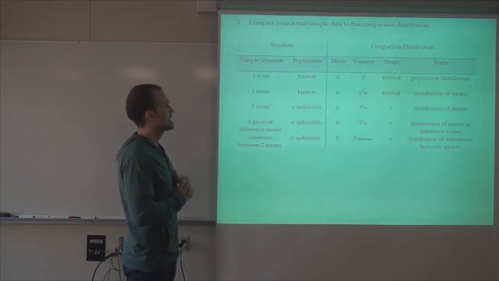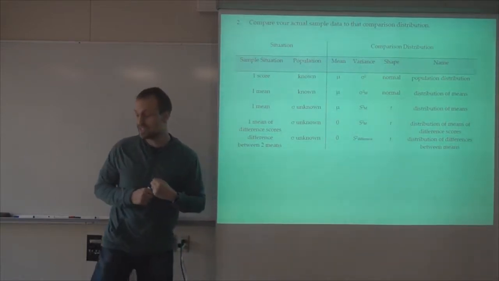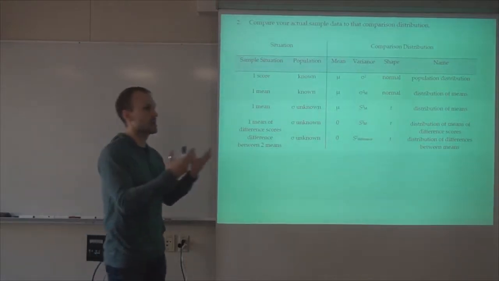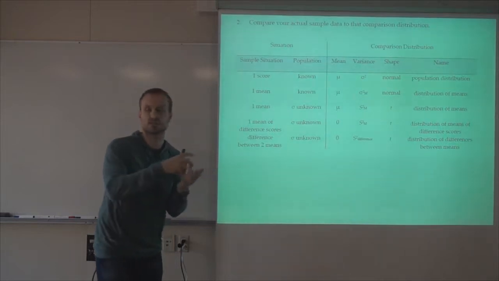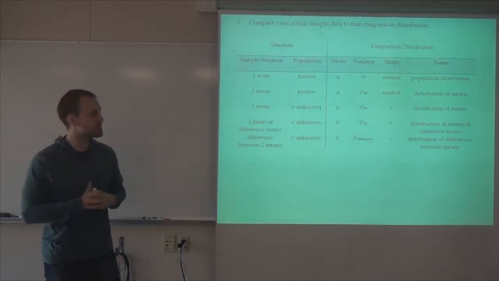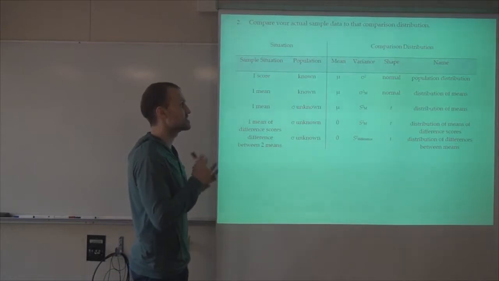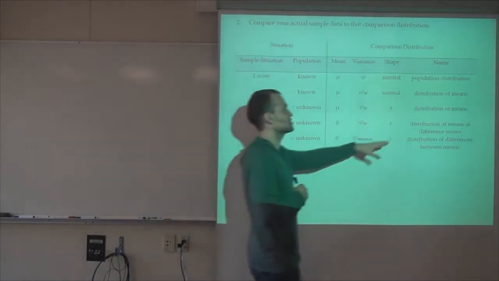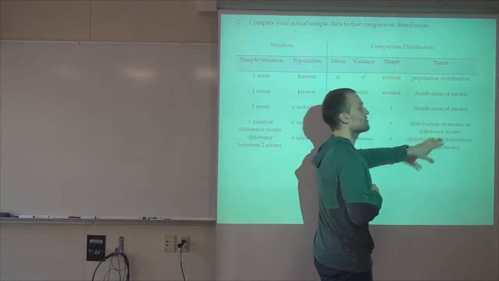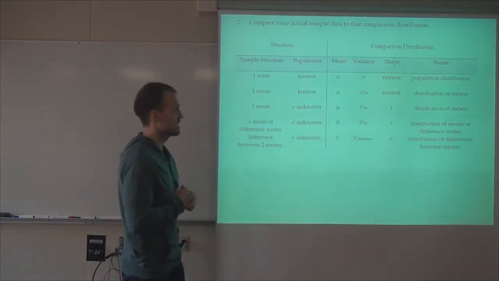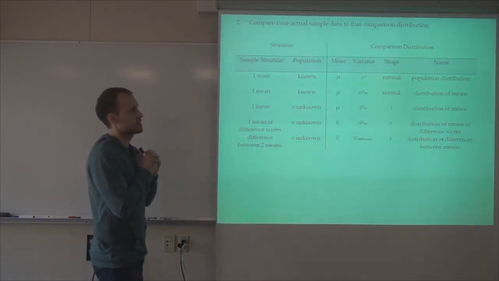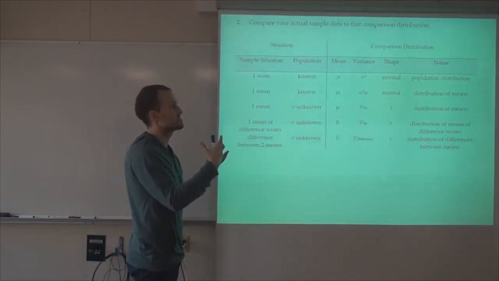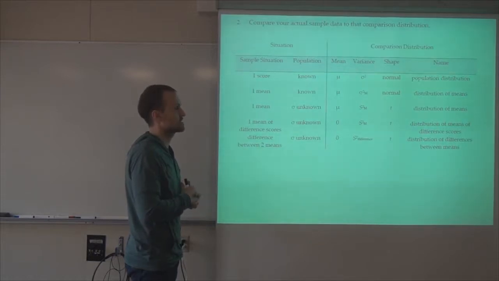Then we looked at the t-test for dependent means, where I have the same group of individuals in my population, and I'm testing them before and after some sort of treatment, where I then look at the difference scores, and I'm looking at the distribution of the means of those difference scores. And I still have a t-distribution. It's essentially a new set of sample scores that I'm looking at and how they are distributed.